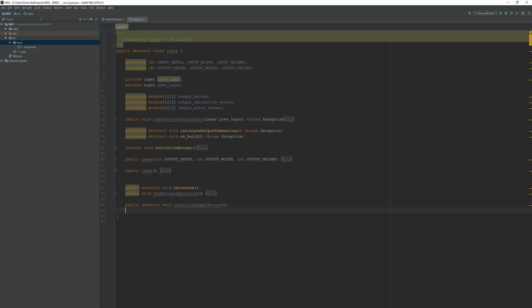Think about the output layer, for example. The output layer knows the output error signal, and then we can calculate the error signal of the layer before the output layer. No, wait. The error signal of the layer before the output layer depends on the error signals of the output layer itself. Therefore, we can calculate the error signals of the previous layer by taking the error signals of the output layer, and then the previous layer can calculate the error signals of the layer before it, and so on.